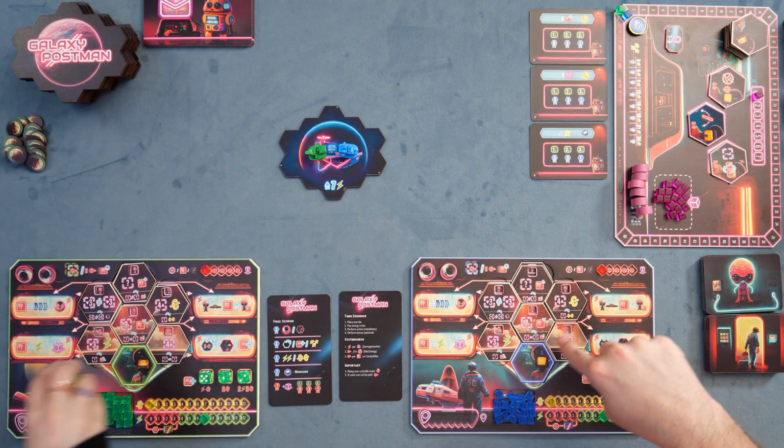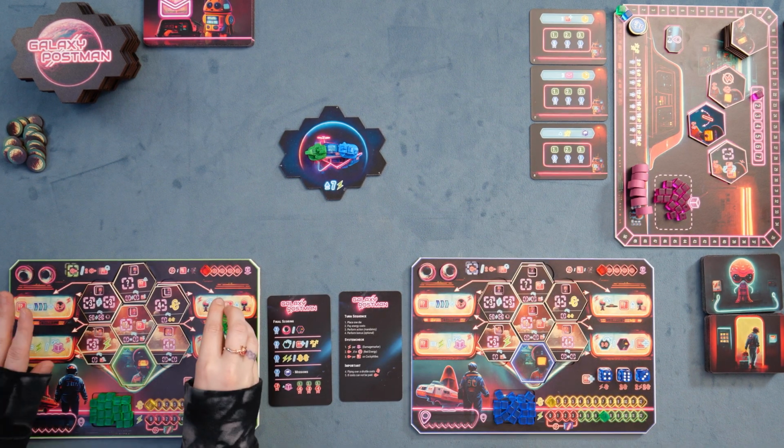With that, we're going to go ahead and start it off. We'll guide you through our turns as we start things off. The basic idea is you're going to be taking your dice, rolling your dice every single round, using those dice to power up your actions on your board to slowly wander around the galaxy and gather all the things you need. We'll walk you through the actions as we go, but high level, that's what's happening.